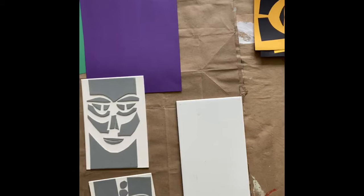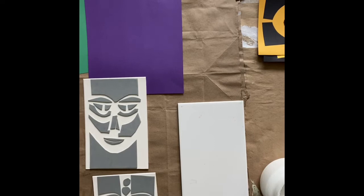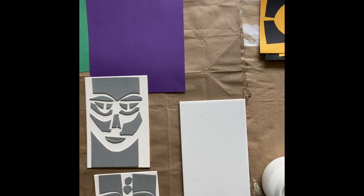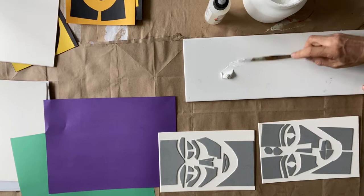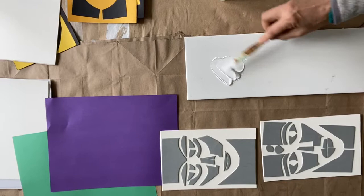Okay, so now let's try to start printing this. In the first try, we're gonna do it with white paint. I'm gonna use white acrylic this time. We can use different printing inks, but the white acrylic is gonna be easy to wash. And I'm gonna probably add a little bit of retarder so the acrylic doesn't dry too fast. So I'm gonna put some white acrylic here. Retarder, so it stays open.